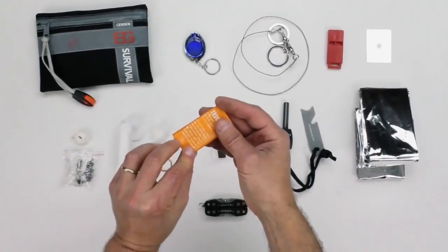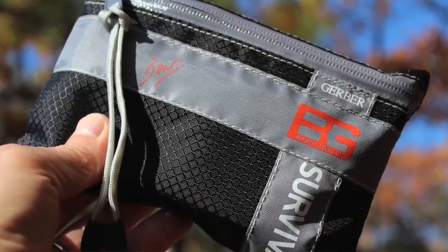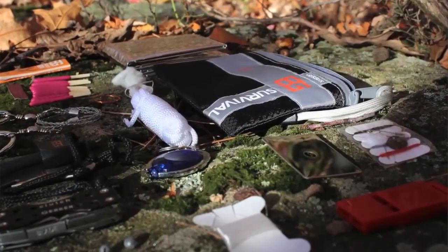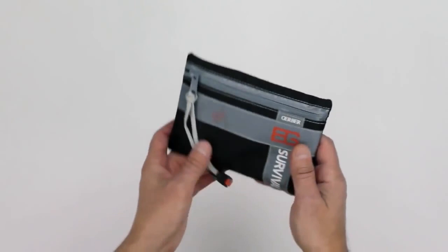Owner reviews of this kit are mixed and average around 3 out of 5 stars. Some love this kit and some just hate it. Owners comment on many of the things that we've covered in this review, including a few pieces of fairly cheap gear. Some recommend against purchasing this kit and suggest making your own. But many still seem pretty happy with the Ultimate Survival Kit and like its size. We rate the Bear Grylls Ultimate Survival Kit at 3 out of 5 stars.